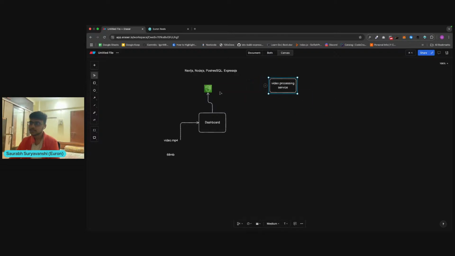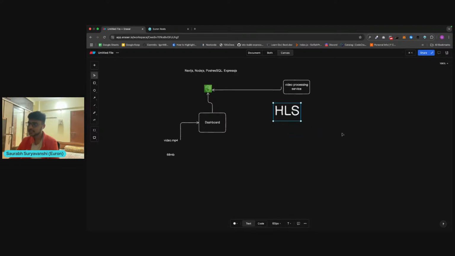This service pulls the video from this bucket, and once there is a video in this bucket, it fetches it and processes it into a protocol which is called HLS. Its full form is HTTP Live Streaming.